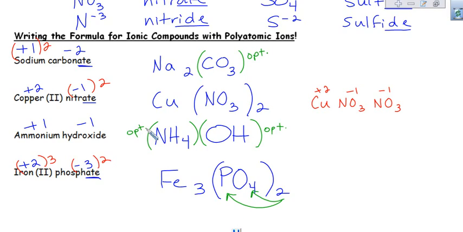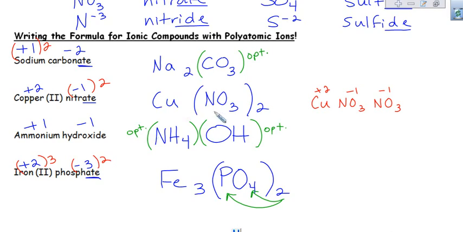People sometimes ask too, can you combine the hydrogen? Could you say NH5O? You could, but not necessary. This kind of shows how the atoms are grouped together. First, you have a nitrogen surrounded by 4 hydrogen. Then you'll have an oxygen with 1 hydrogen. So you can leave them as is. Perfect. So here's writing formulas with the polyatomics. Not super crazy.